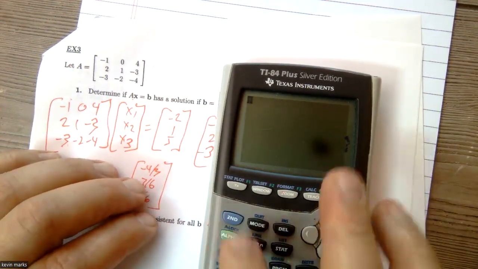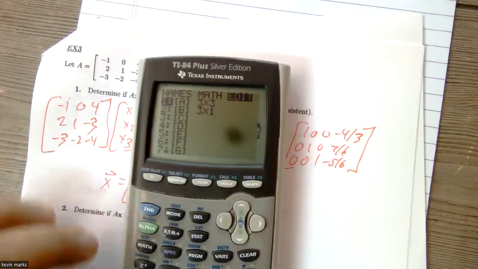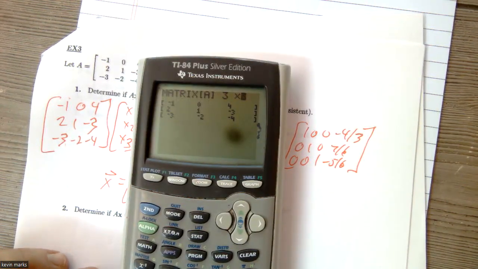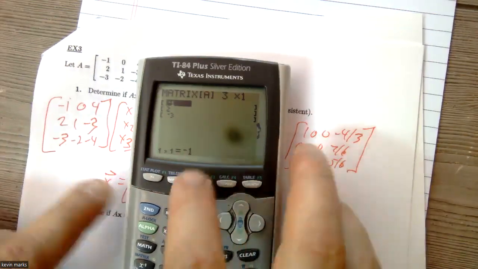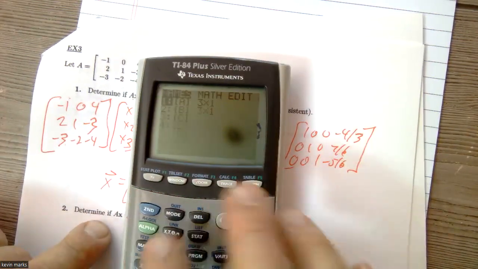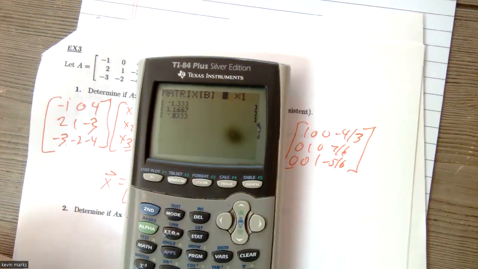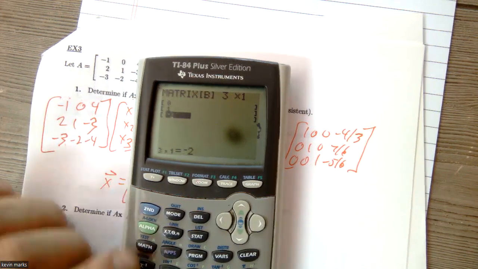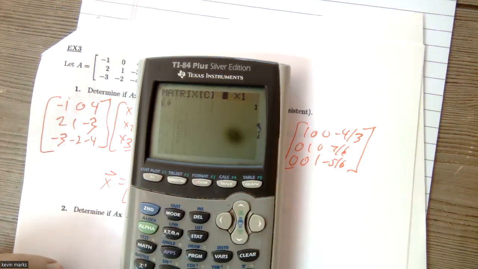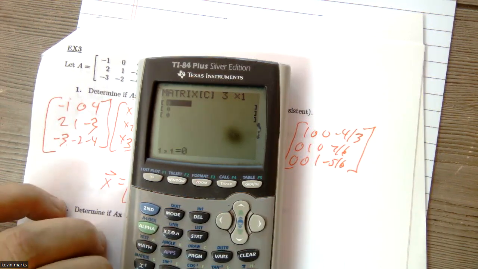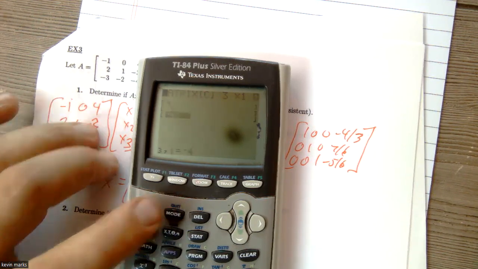Again, you don't have to, but just to see how it works, right? Another way you could do that is to think of that first column there, 3 by 1. See what I'm doing? There's -1, 2, 3, right? It's a lot of typing, I know. Hold on. And then make the next one 3 by 1. So let's call this 0, 1, -2. See where I'm going with this, hopefully. And then let's do the third one, 3 by 1. Call that 4, -3, -4. Right? See what I'm doing there?